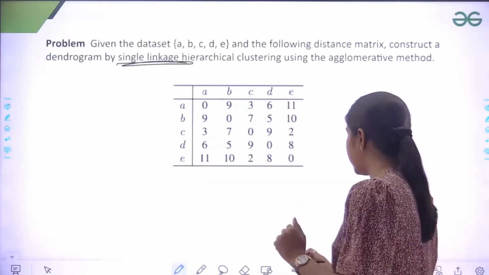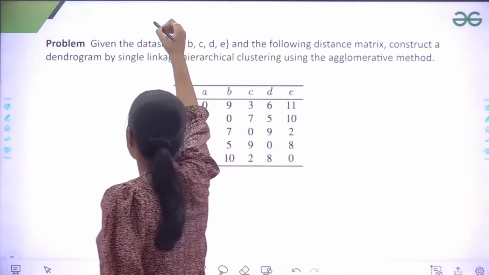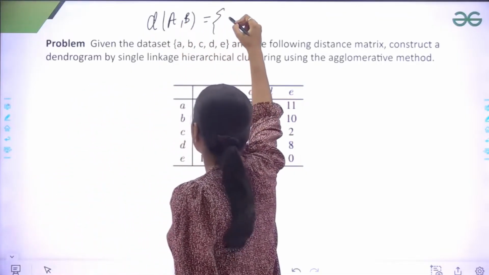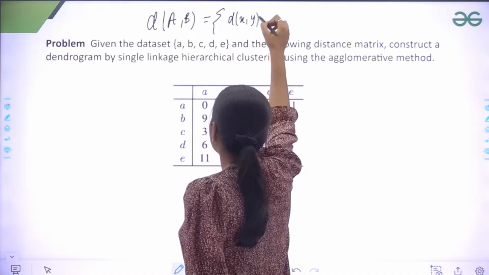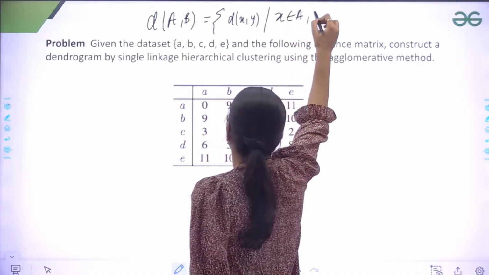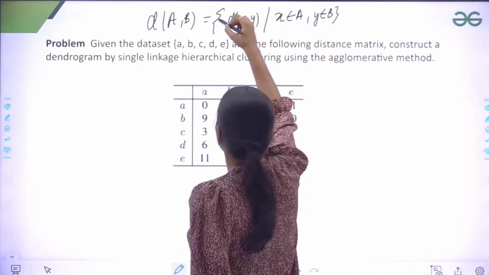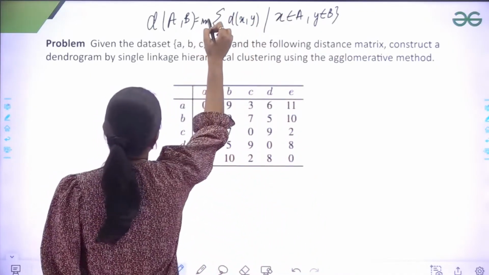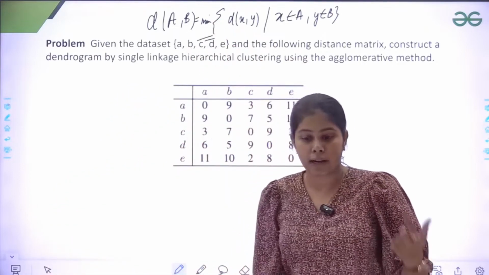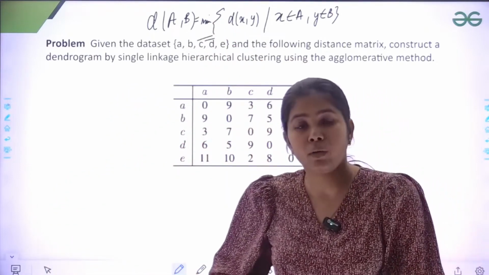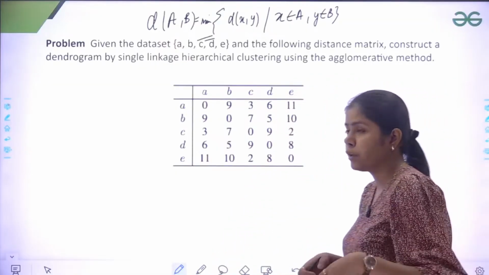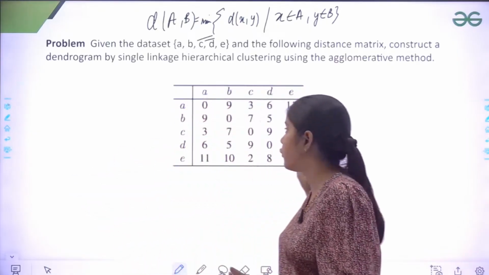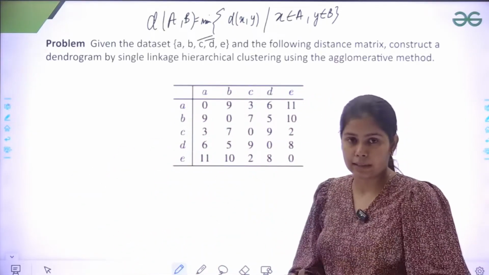Okay, so single linkage hierarchical clustering. Guys, just take the distance d(A, B), and let's say x and y are points, d(x, y), such that x belongs to A and y belongs to B. You have to take the minimum distance here. So just try this by yourself, right? Try this by yourself, and we are going to discuss average linkage clustering as well in the next video. And if anybody faces confusion in this, then we'll discuss that as well, right?